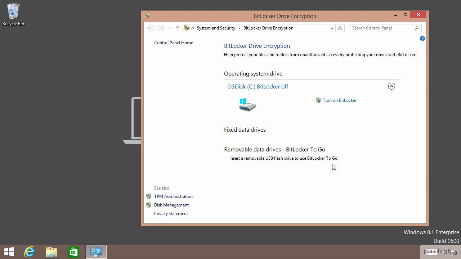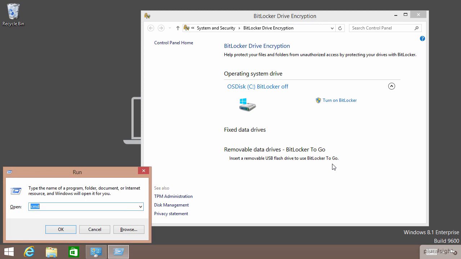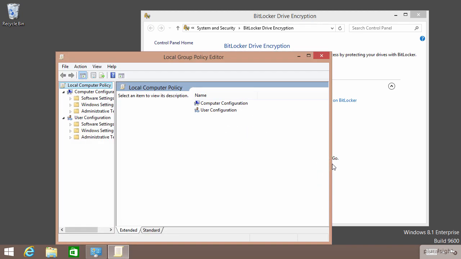Now let's actually go through the process of configuring this machine to support BitLocker. I want to show you one of the little hacks that you'll have to incorporate if you want to use BitLocker on a machine that doesn't have that TPM chip. I'm going to launch gpedit.msc, which brings me to the local group policy editor for this computer. I don't want to do this in group policy because I don't want to deploy it everywhere just yet. Let's assume that this is a machine that is either separated from the domain or is in a workgroup for one reason or another.